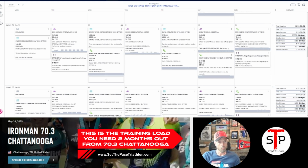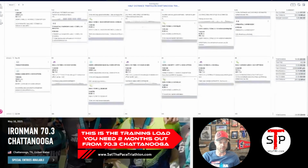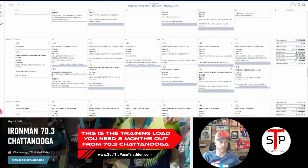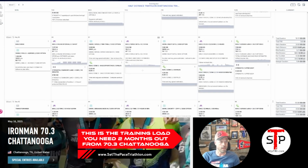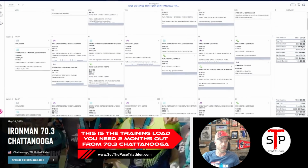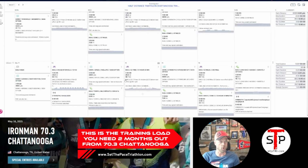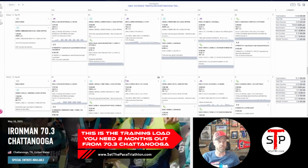I do have some race pace efforts for the intermediate athletes. Intermediate, sometimes we'll get into threshold and sometimes not. Earlier in your workouts, you will experience strength specific running, so you might do some hill work earlier in the plan. Like I said, once you get closer to race day, you're more race specific. We're working those tempo thresholds, so you've done the strength work up front.